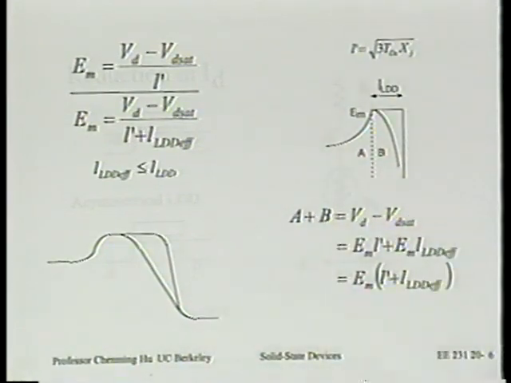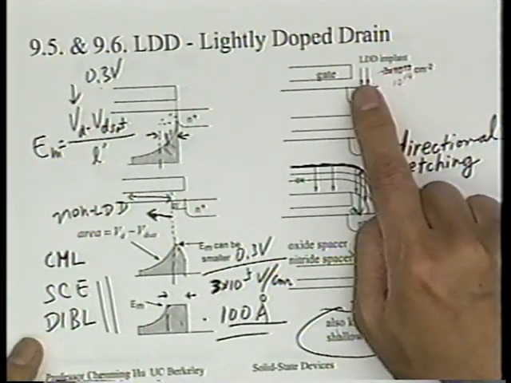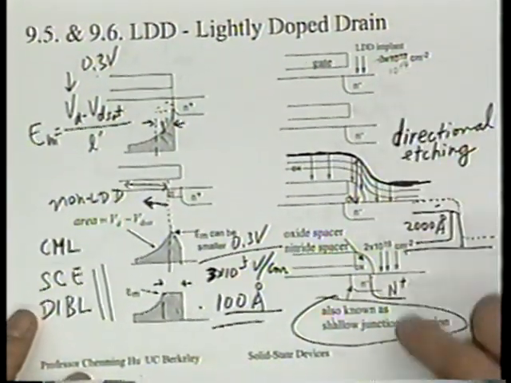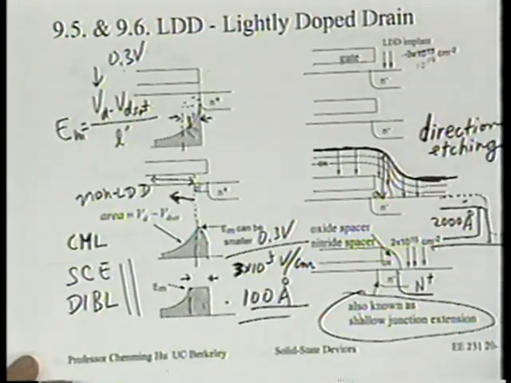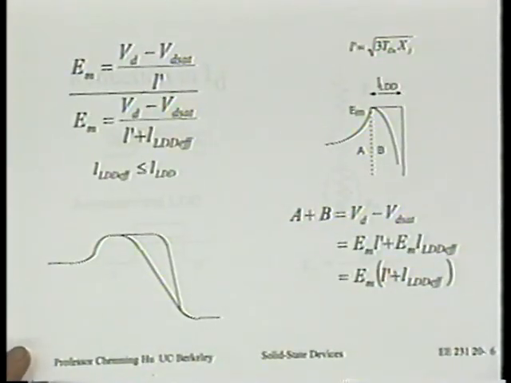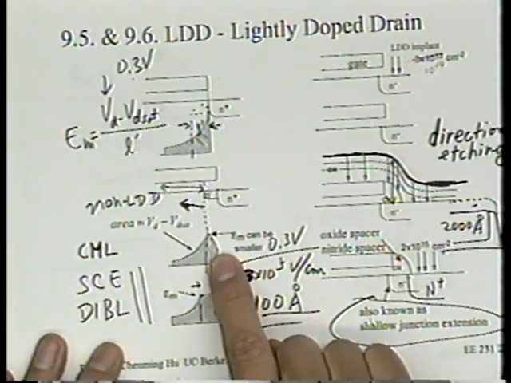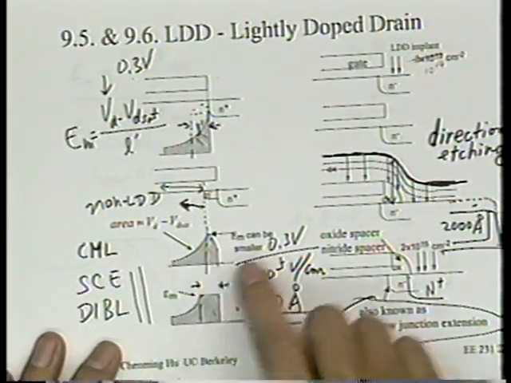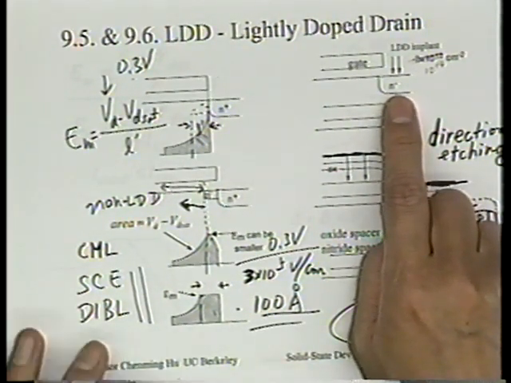Unless the doping concentration here truly is as high as 10 to the 20th or 20 to 21st, the fact is that even the shallow junction extension is still doped at a lighter dose, and the doping concentration is smaller. In other words, it is easier to deplete. That's really the question. What we want is a portion that can be depleted easily, not so much the concentration itself, not so much the junction depths. Almost it's the areal concentration.